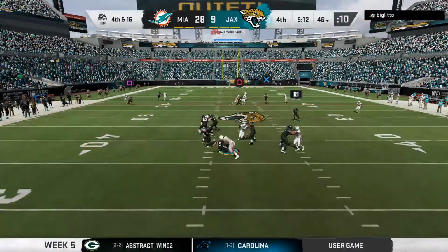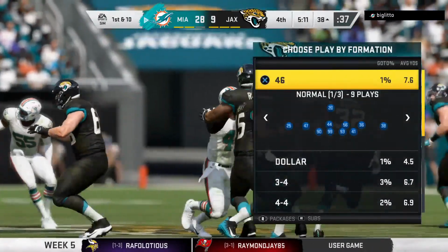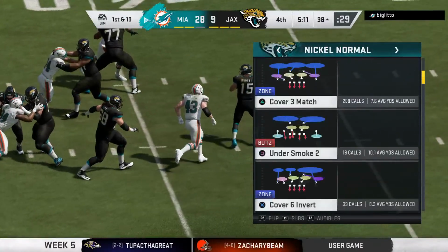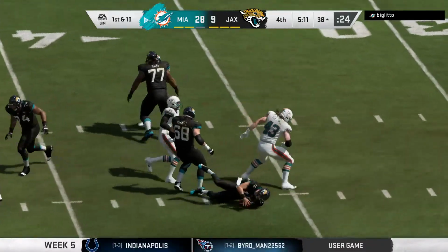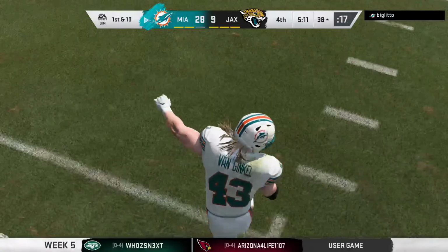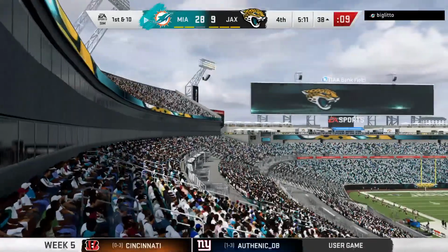Gotta try it here. He's back to throw. To me, man, it's so janky right here. You can't see these blitzes coming around the edge. Those old janky blitzes, you can't see it, so you can't even be ready for it. You can't even tell what defense they're in, so you don't know what's coming at you until you call hike. That's janky right there, man. God, this is some bullshit.